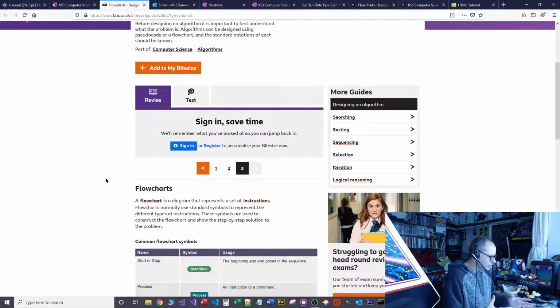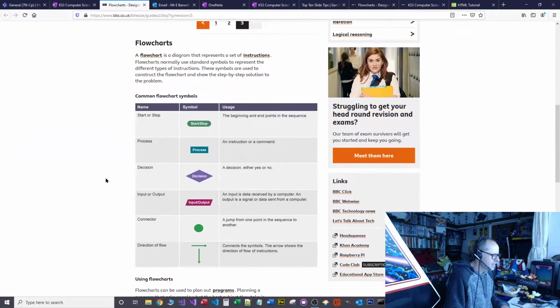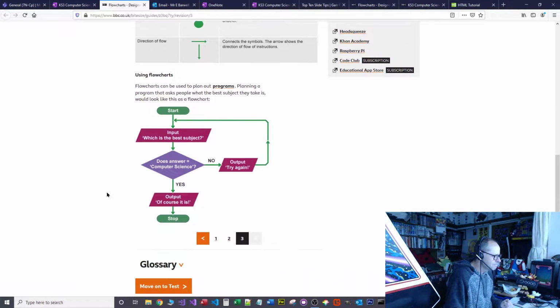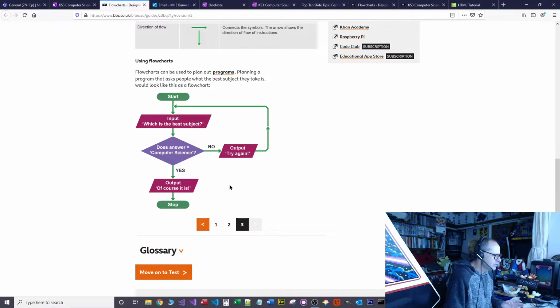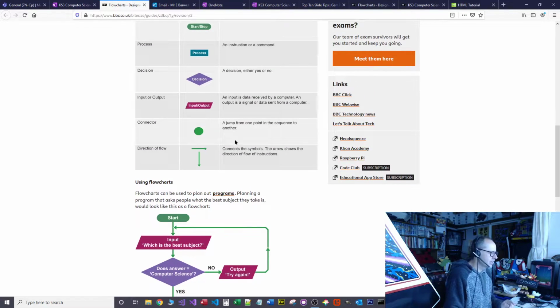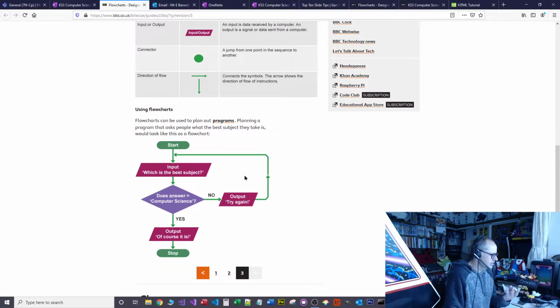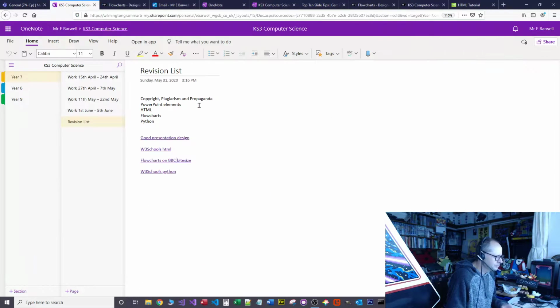You can look at what you've got in your notes, and then you can say, well, have I got this sort of detail? Have I got this information in my notes? And then there's nothing to stop you saying, right, okay, I like what they've done. I'm going to take a little bit of that and I'm going to add that to my notes. So that's one thing you can do.